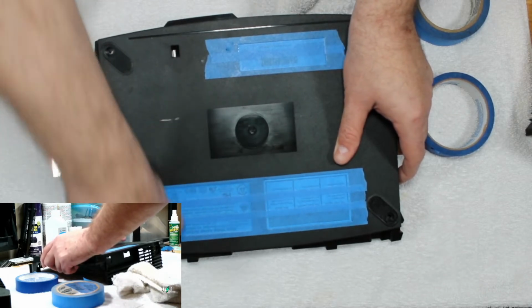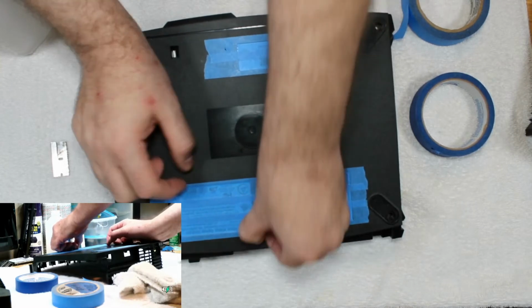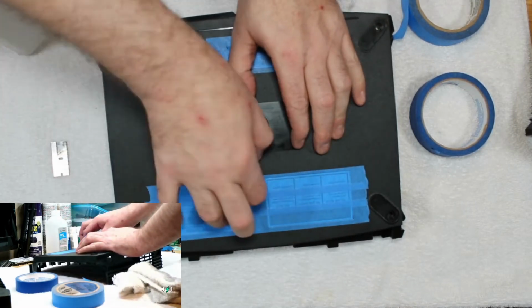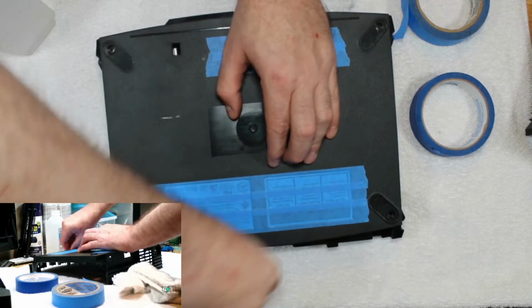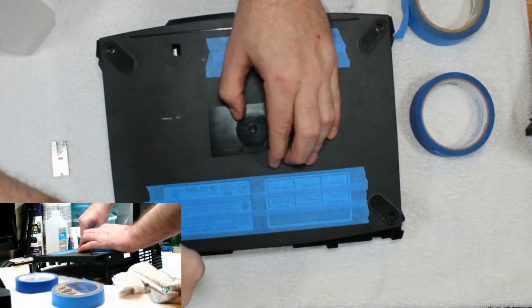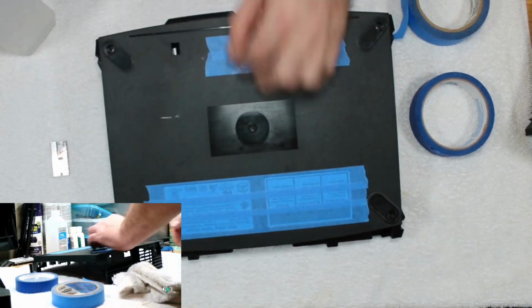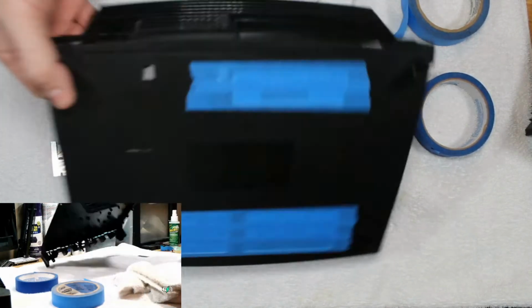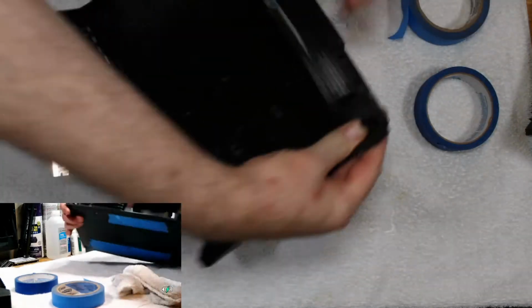We're going to do this on both sides for each sticker. And this not only makes it easier to trim, but it also gets the tape down on the surface a lot stronger so that the paint doesn't get underneath it.